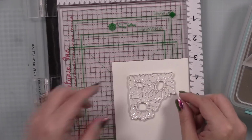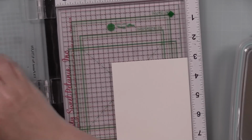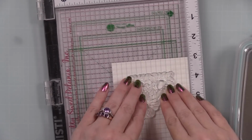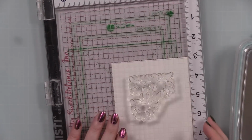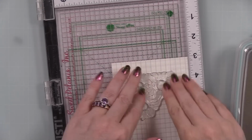There's a set of 3 images in the Be Happy set that comes in the kit. I will have links to everything that's individually available as well, which the set obviously is. And there's a 3-piece stamp that builds this little cluster of sunflowers.